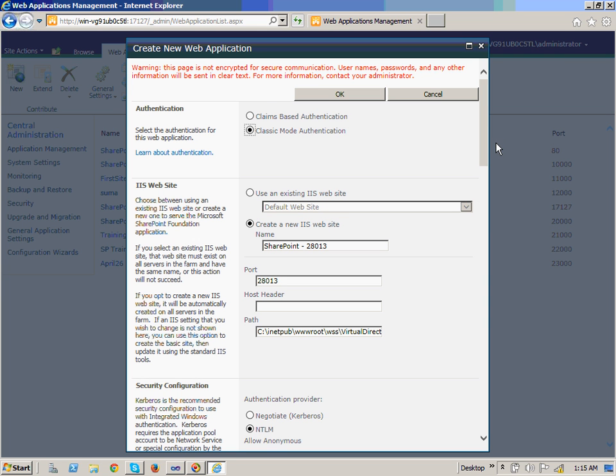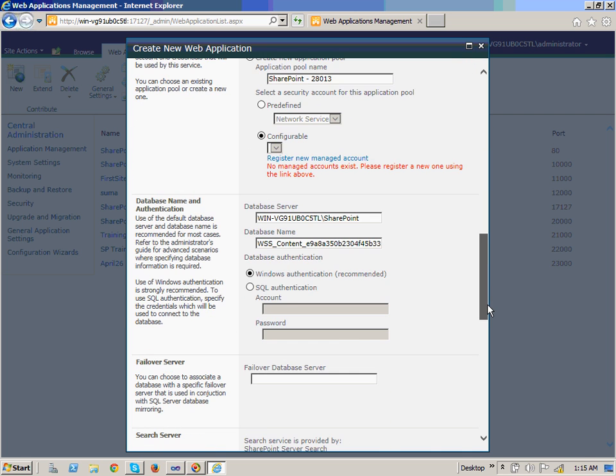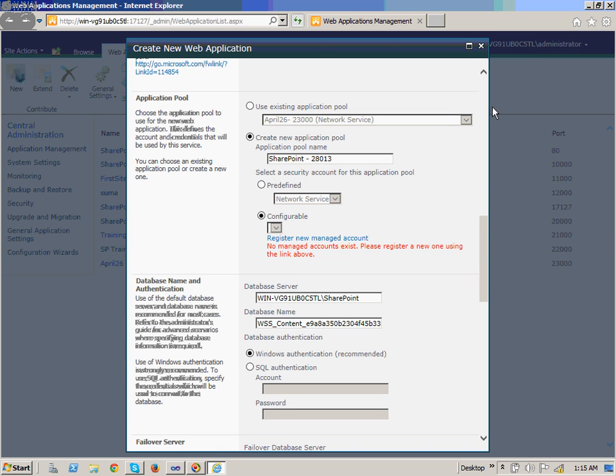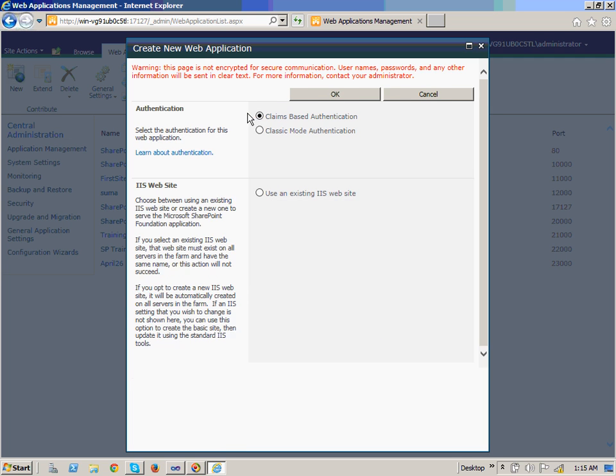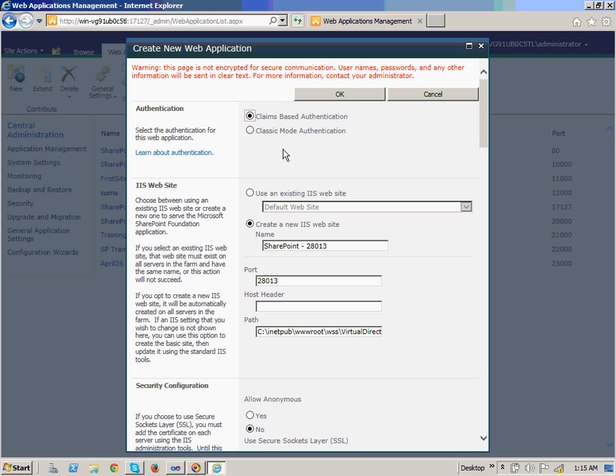From here you can select what type of application you're trying to create. First you can say claim based or classic model. If you select claim based, what is the difference?